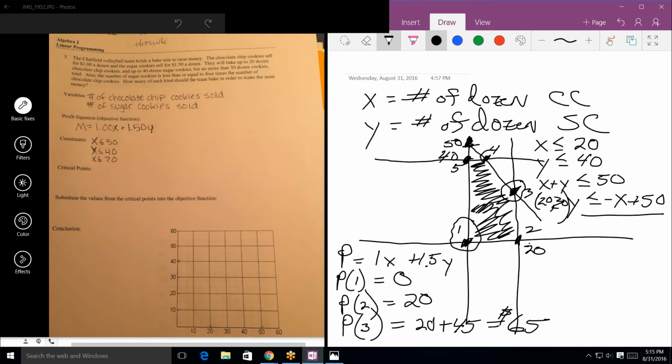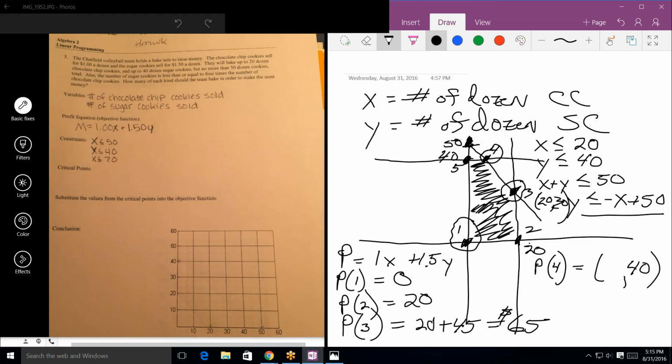So let's go up to point 4 and list what the profit at point 4 is. First of all, tell me what the coordinates are on point 4. What would the y coordinate be? 40. So wouldn't it be 0, 40? Look at the x coordinate. That's not 0. This is the origin right here. So the x coordinate is wherever this slanted line is where y equals 40.